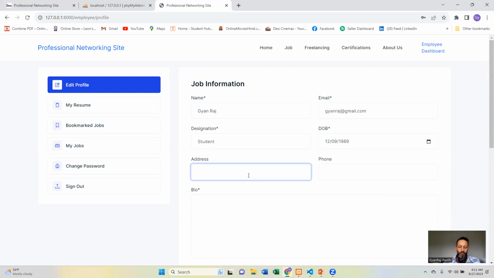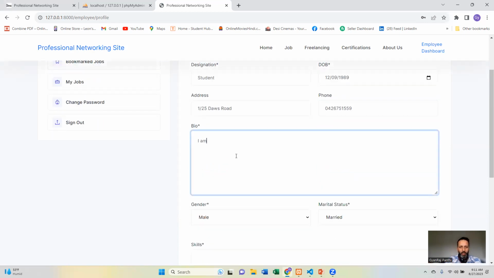I can put here the address, 1/25 Dawes Road, and then 042. So this is my year.